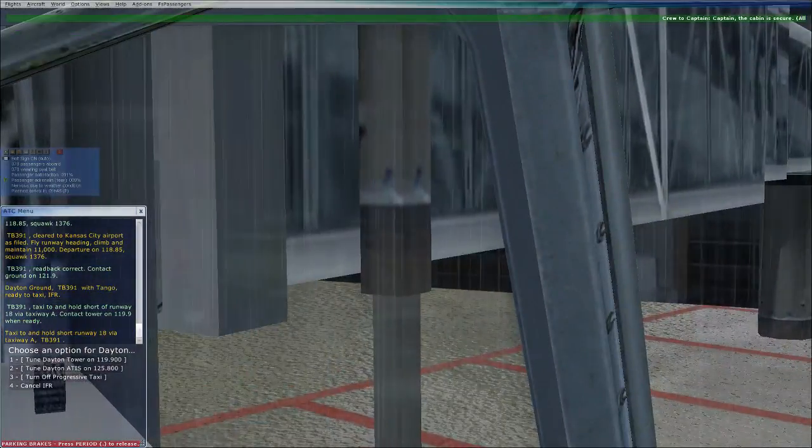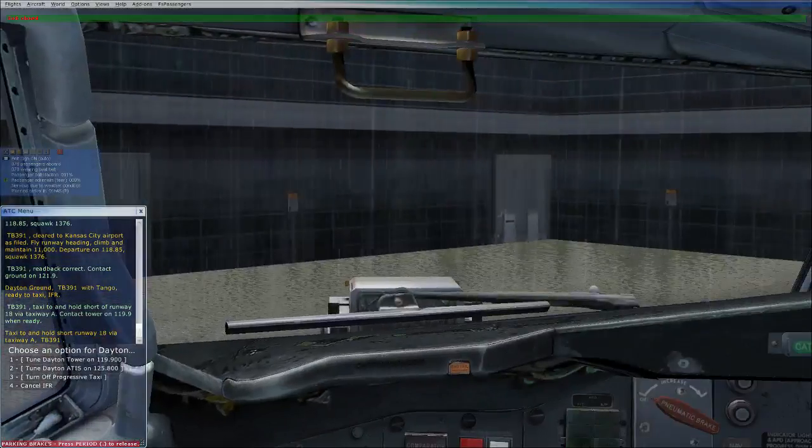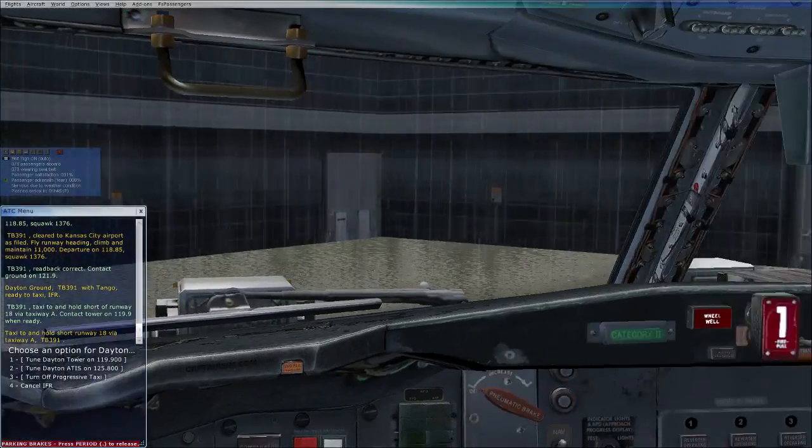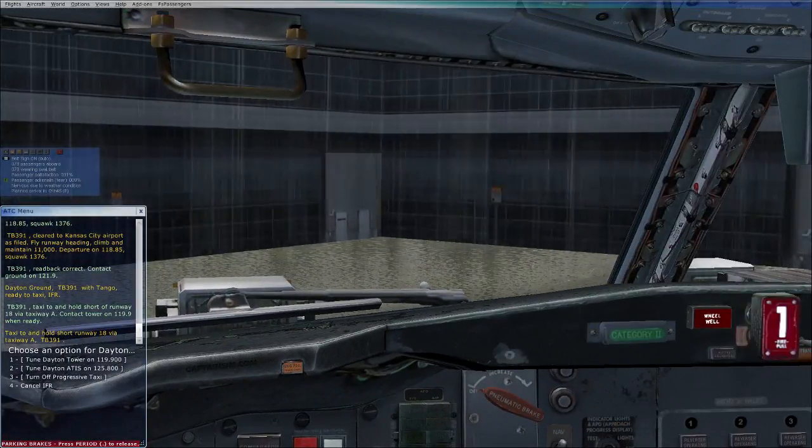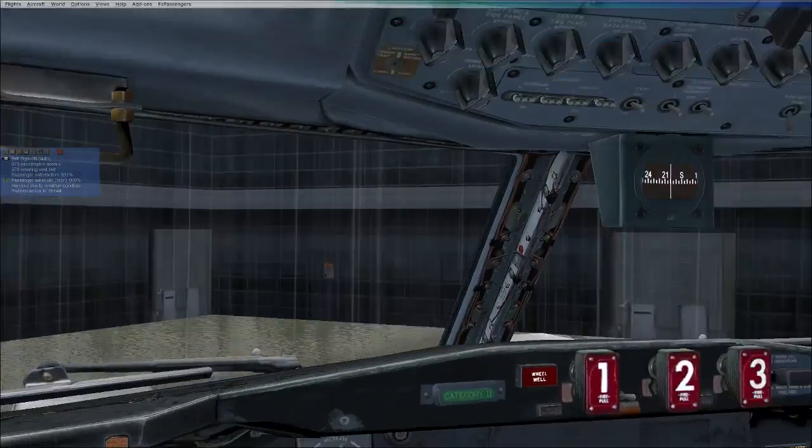All passengers are aboard. Okay. Well then, ready for pushback.